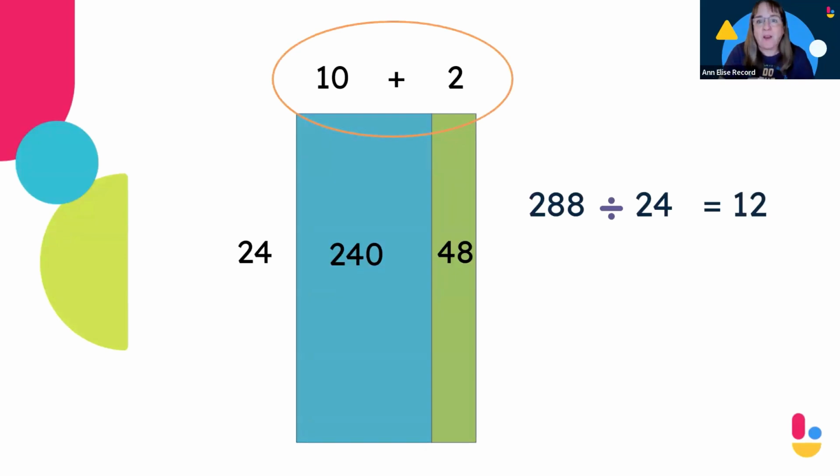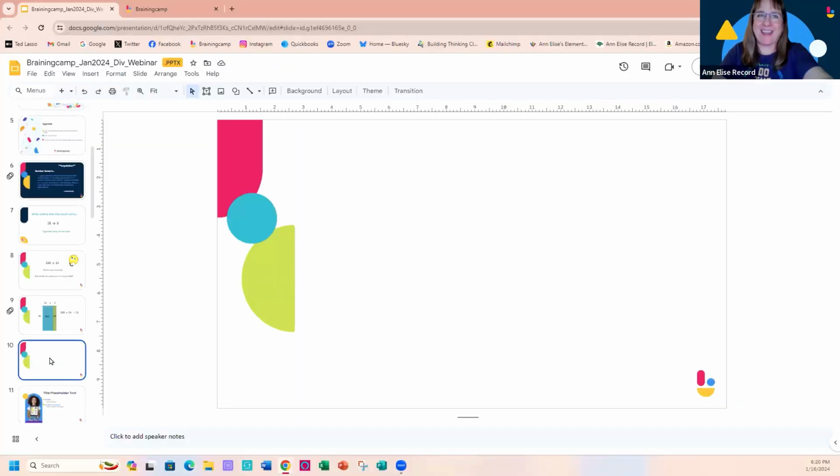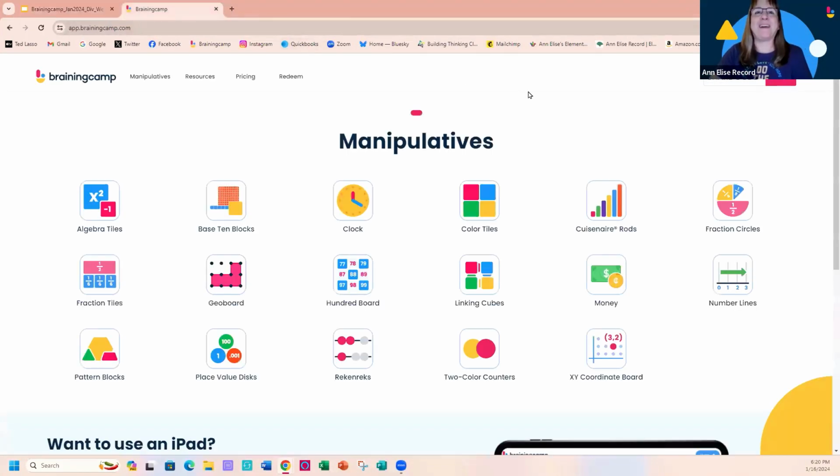But that powerful area model provides access for so many more students than I know I provided it for in my 5th grade classroom, where I did not know better yet. Now I know better. I would definitely do things differently if I had a classroom again. So what I want to share with you tonight is a whole progression from 3rd grade, beginning exploring of division. How can we help the kids get to that point and build even some mental math that students may never have thought they could do before? How can we get the kids there and then even go beyond into the fraction world as well?